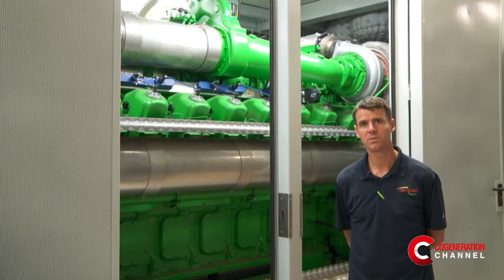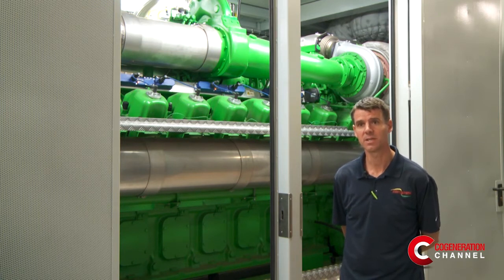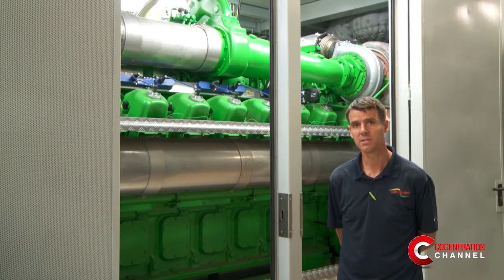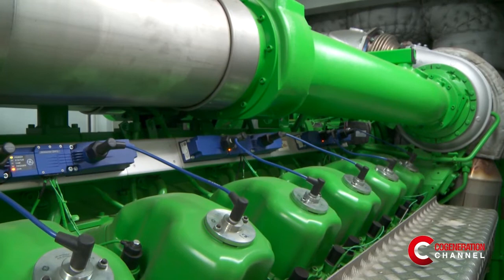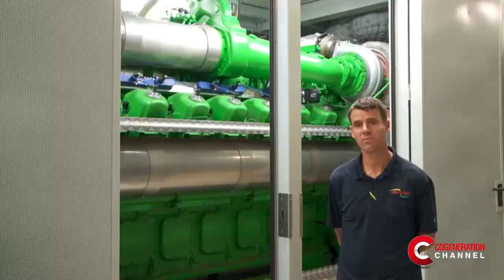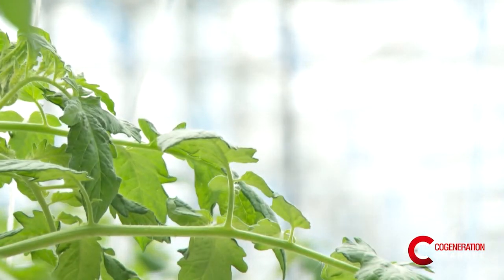When we decided to go to artificial grow lights, at that point we knew that the grid was maxed out to capacity at 8 megawatts. We didn't want to do any concessions on the intensity of our lights, so we needed to get some extra electricity. That's when we decided to install a cogeneration plant in addition to power from the grid. We installed a 2.4 megawatt Jenbacher engine. We run it in island mode currently for lighting, and our lighting season typically runs from October through April.